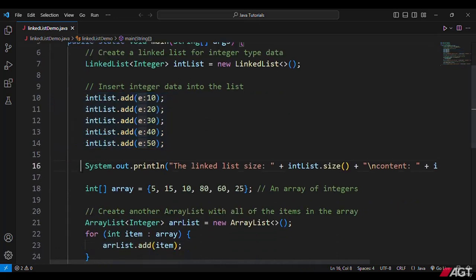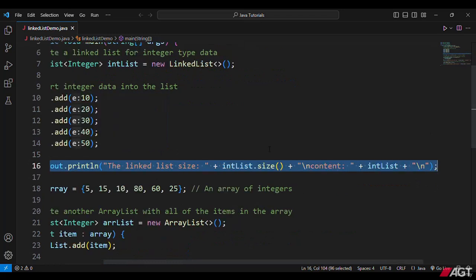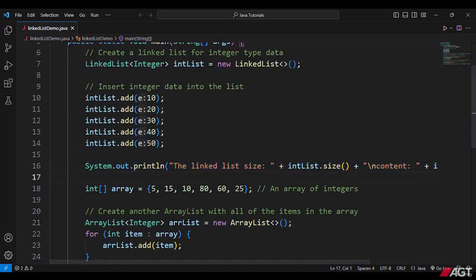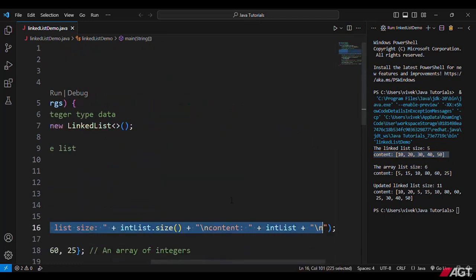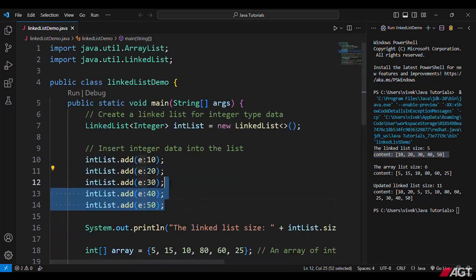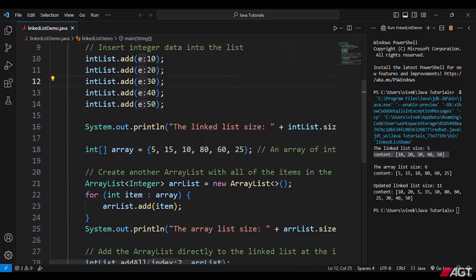After adding all these members, we are going to print the size of this intList and also the current content of this intList. The size is a method with the help of which we can get the number of members this linked list is having. Let us go for the execution. You can find that it is printing the size as 5, because we have 5 elements, which are integer wrapper class objects with the values 10, 20, 30, 40 and 50, in the order in which they were added to this linked list object intList.